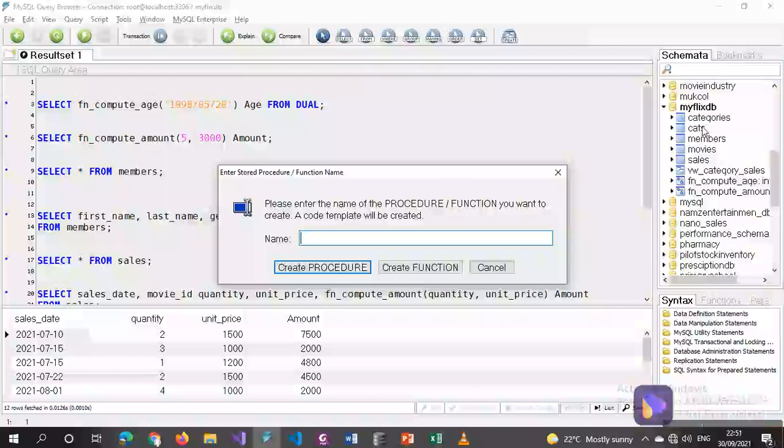So my point is we want to categorize the members of our myFlexDB depending on their age. So if a member is 18 and above, we say this is an adult by putting a comment or returning a comment, and if they are below, then we return young. So I have a function that says member category. You can just formulate any name depending on what you're doing. I'm just thinking of a better name. Maybe age comment or age category. Just age category. We are trying to categorize by age. So that is the function name.